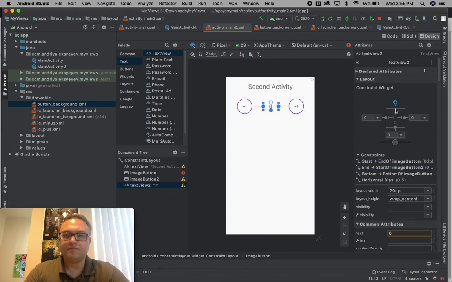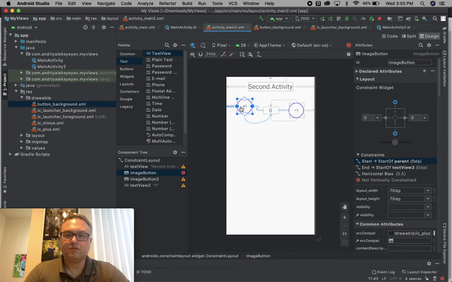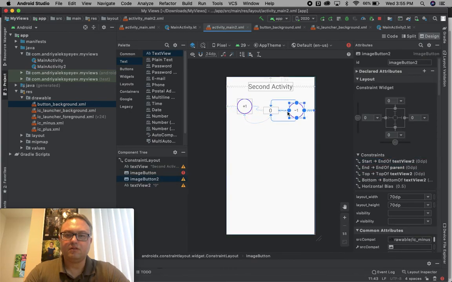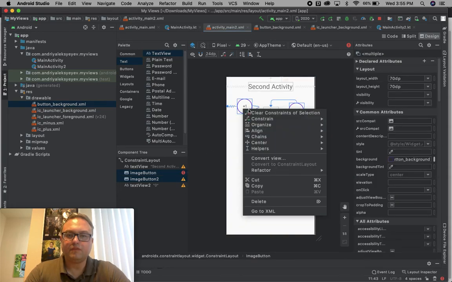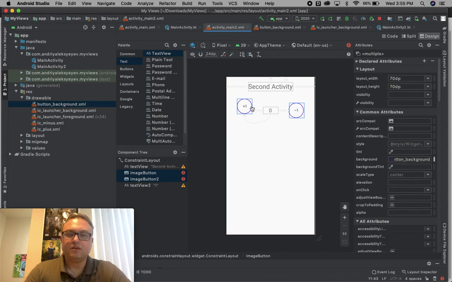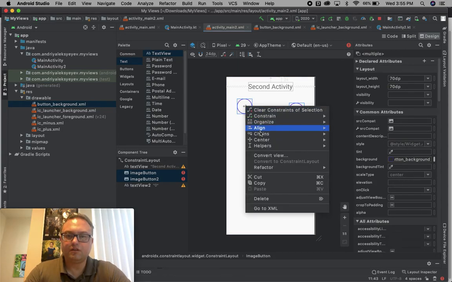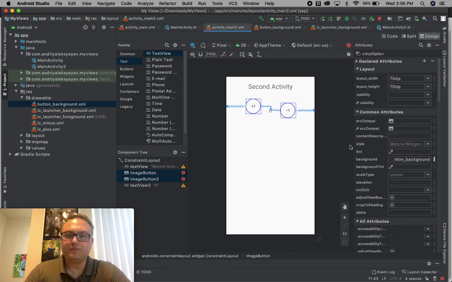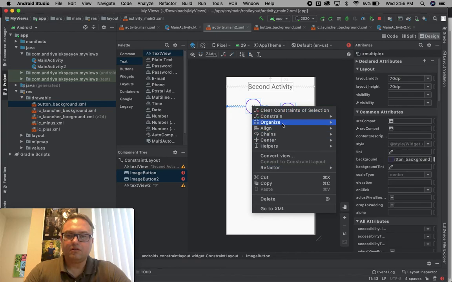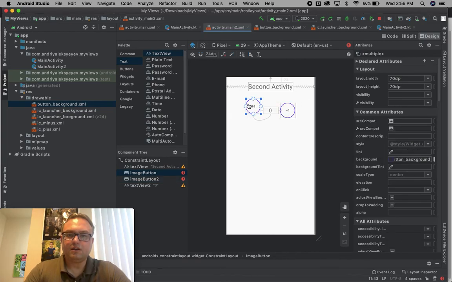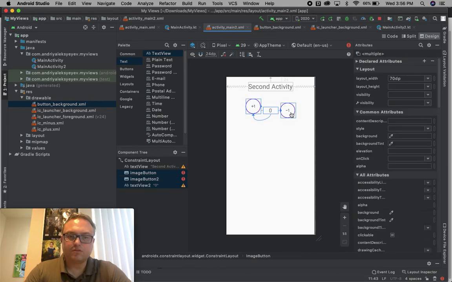Let me delete it. It's going to say I clicked on something. Let me just delete constraints again for these three, clear constraints. Then connect via chain. Chains, create horizontal chain. Then, oh, and I didn't connect this one. Oh my god. Clear all constraints again. Make sure I selected all three.